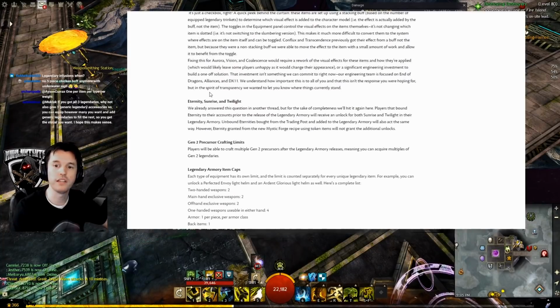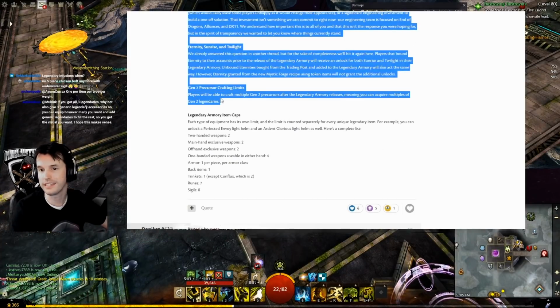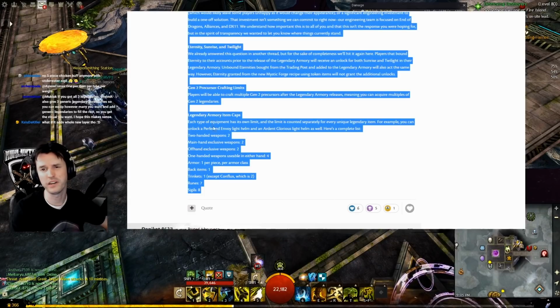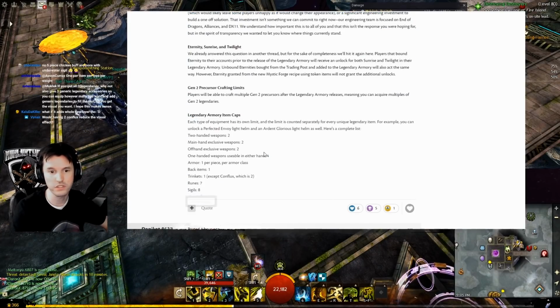Eternity, Sunrise, and Twilight, they said it's fine, calm down. Gen 2 Precursor crafting limits are being completely lifted if you wish to do anything with that. And they've clarified the legendary armor item caps, and honestly, they had already said this bit down here in the last blog post, so this is just repeating themselves.